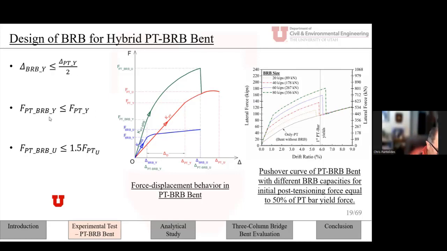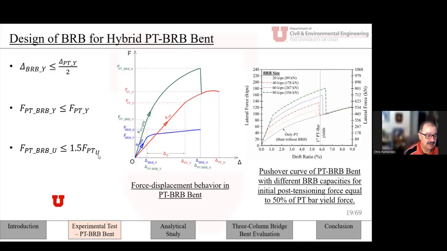And then we had to design the connections. So in the connections, a very important part is that these anchors, we started out as adhesive, but it wasn't sufficient. So we used all-threaded bars for the whole thickness of the footing. And then, of course, we had to design the gusset plates for accepting the BRB.